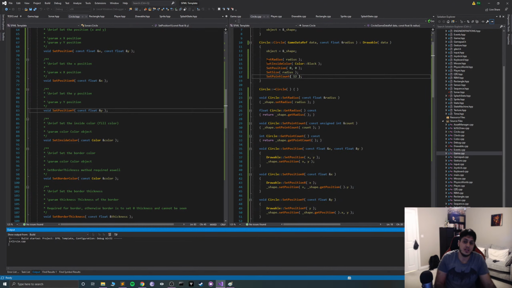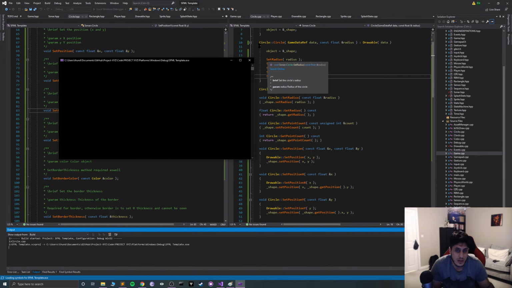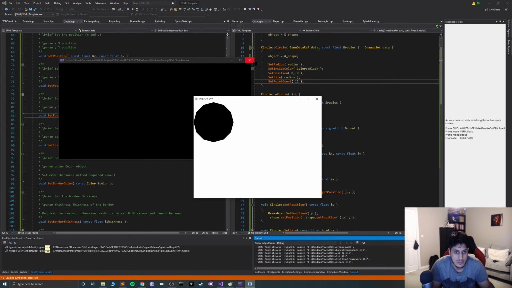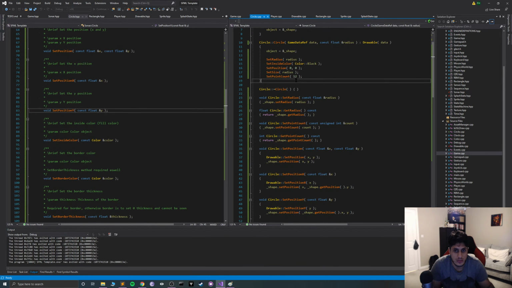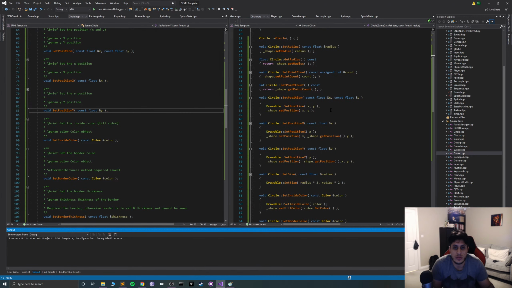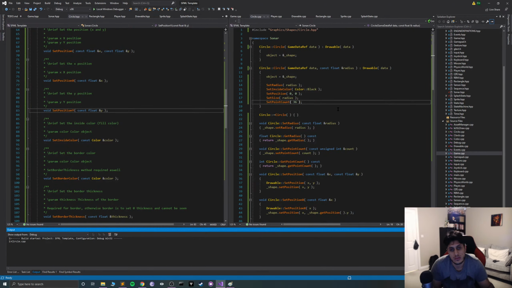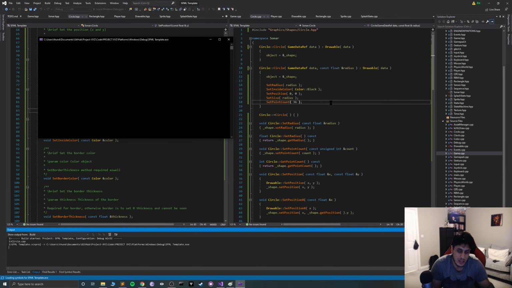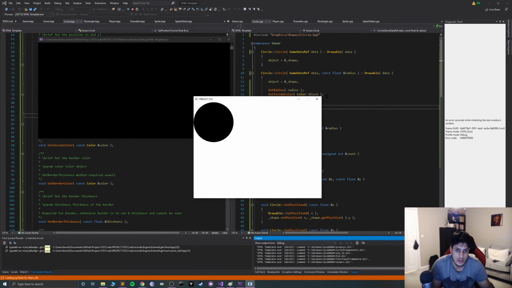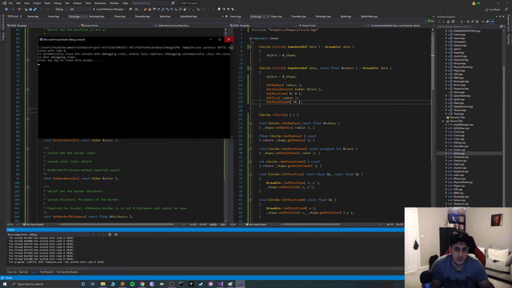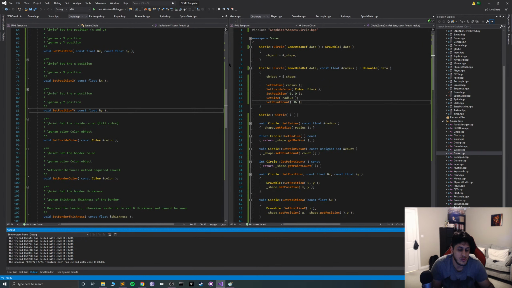I'll try 36 in a second. Yeah, 12 is way too low. I'm thinking what the default one should be. Obviously, we would overwrite that anyway, or ideally we would as the developer. I think 36 is pretty comparable, to be fair, to a nice looking circle.